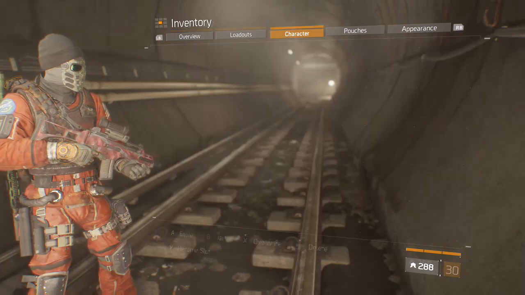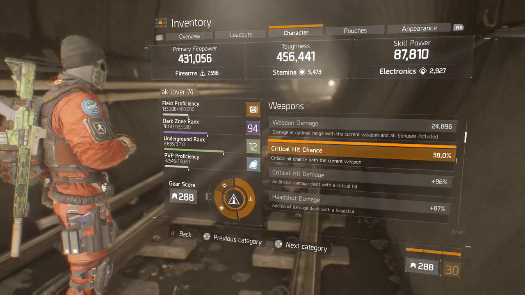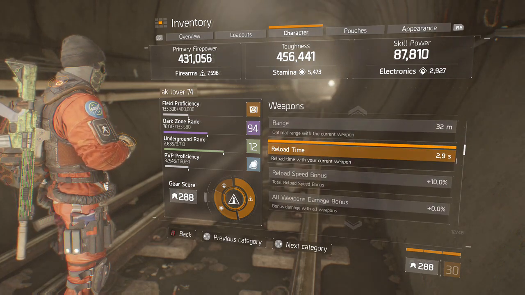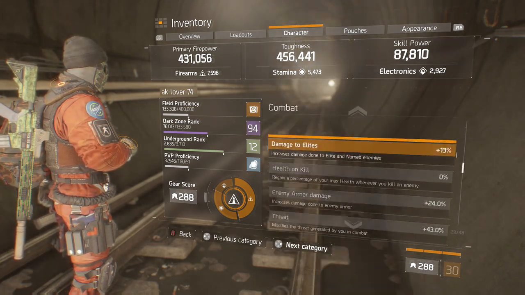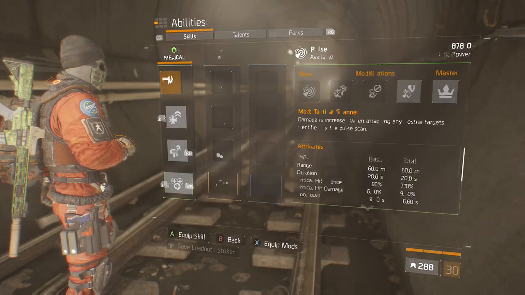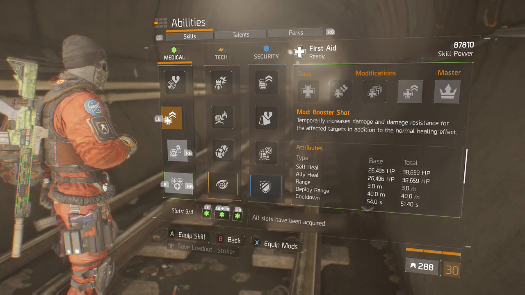So overall, you're going to be getting a good amount of crit chance here at 38% with good crit damage and headshot damage, a whole bunch of accuracy and stability, and then a little bit of reload speed bonus from the Predator's Mark. And overall, you're getting a lot of great bonuses from those gear sets on the hybrid.